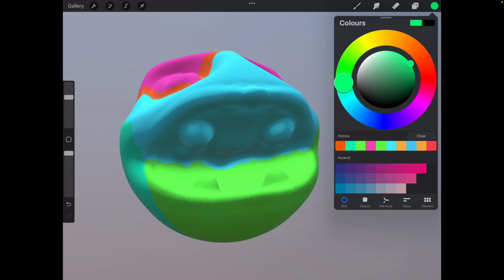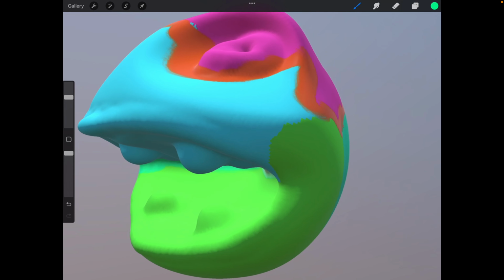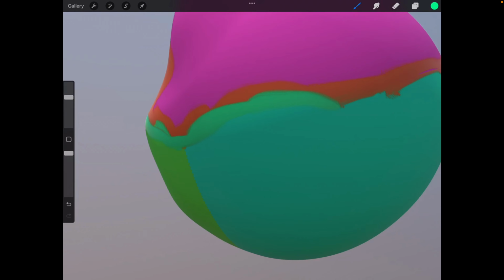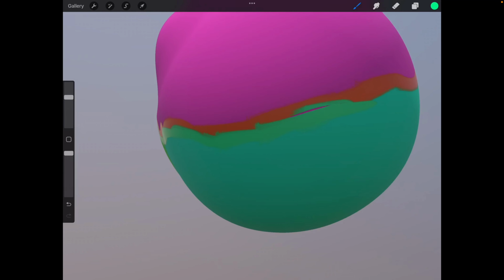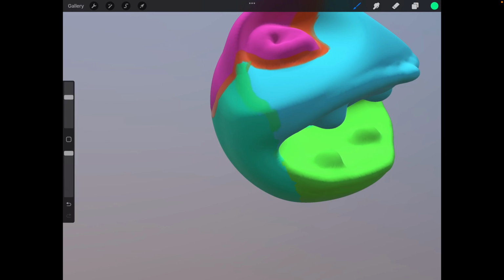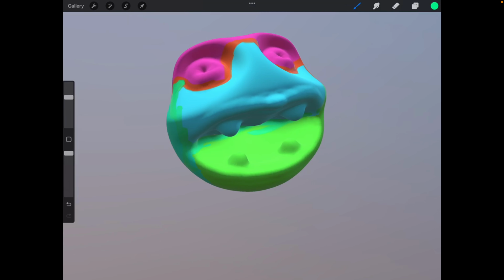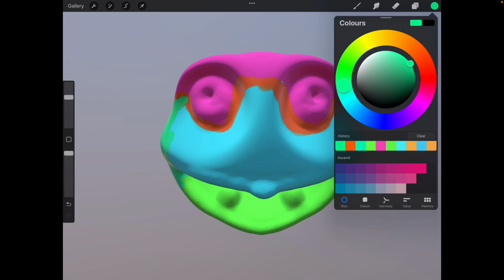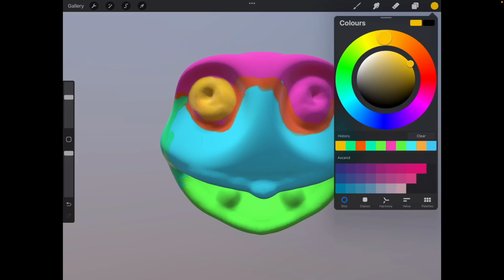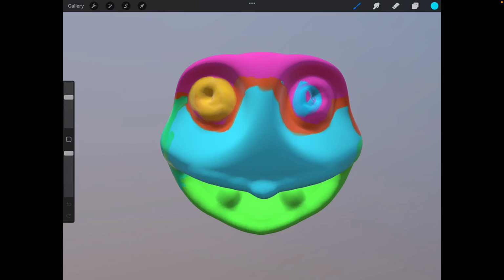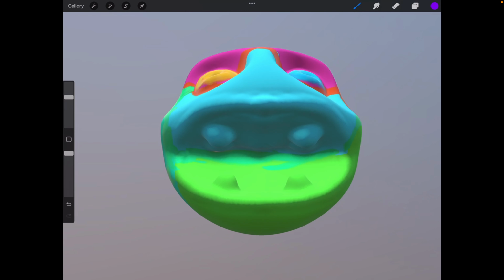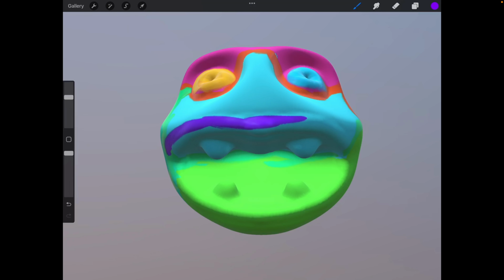You can model anything, so this is pretty cool already. And you can use any brush, and no expectation, you can just do whatever. And then, okay, there's a seam there, don't worry, you can make mistakes also. And then just pick a color for the eyeballs, yellow color, whatever, blue, green, blue. We don't have purple, so I will use purple. I will use all colors always. I don't care. So it's my thing.